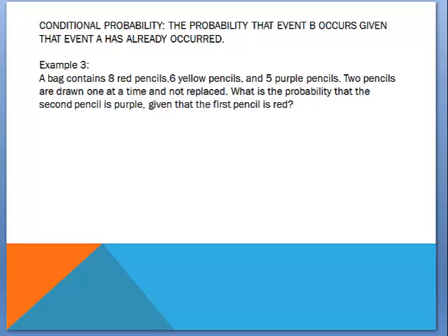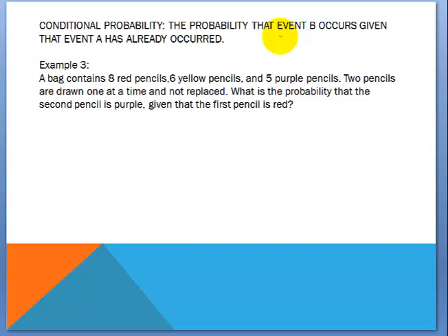The next question has to do with something called conditional probability, and that means that we're finding the probability that a second event, or event B is how we typically identify it, has occurred given that another event has already occurred. So we have a first event that's happening, and then it's the probability that the second event is happening based on the fact that the first one did.